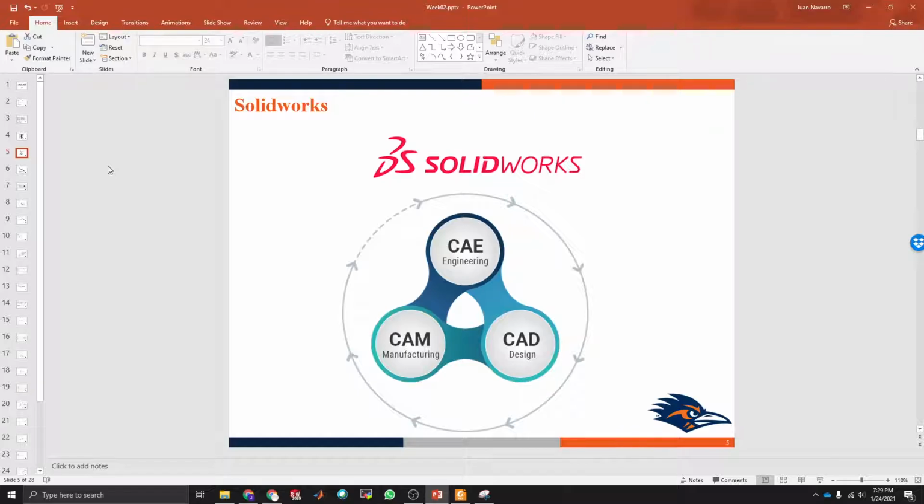Now, SolidWorks is a design software that engineers usually use for design purposes, also to define blueprints for manufacturing of those designs. And for academic purposes, we use SolidWorks to introduce the engineering analysis of these designs in a computer.